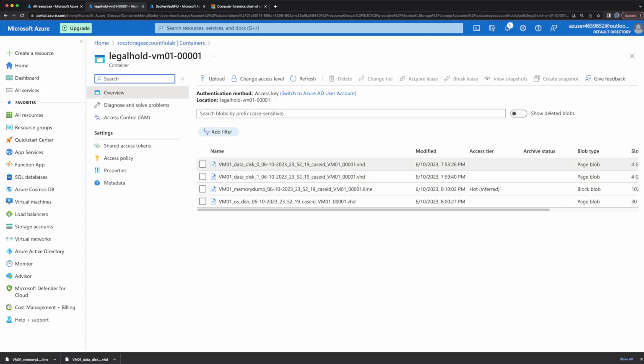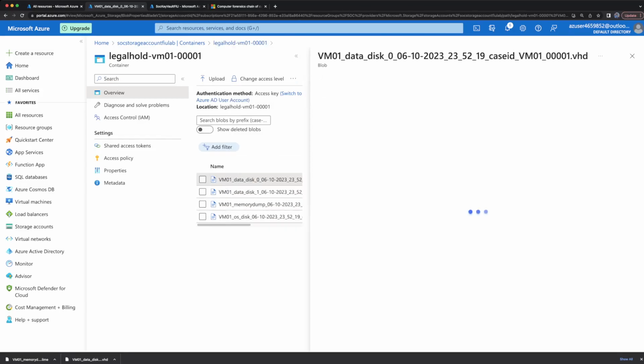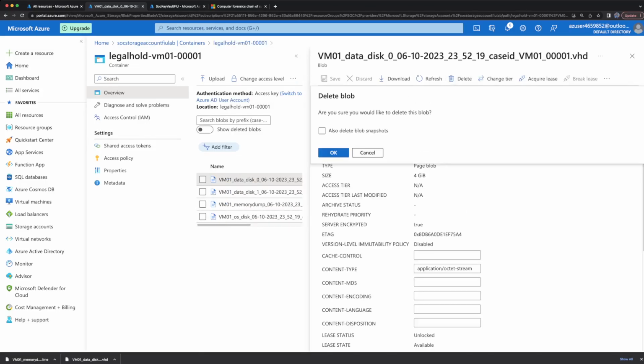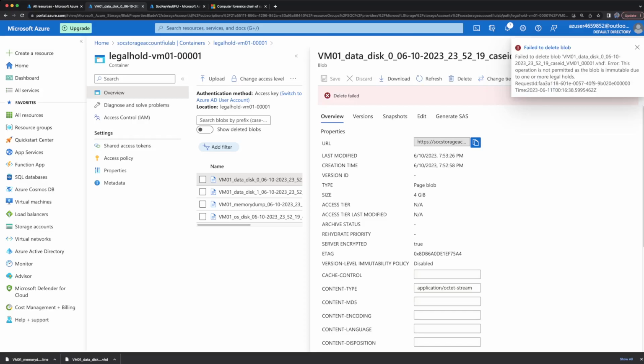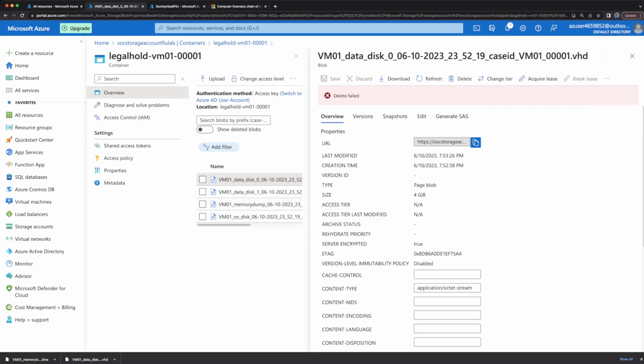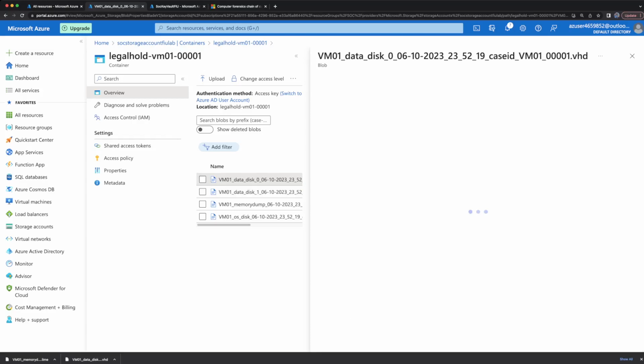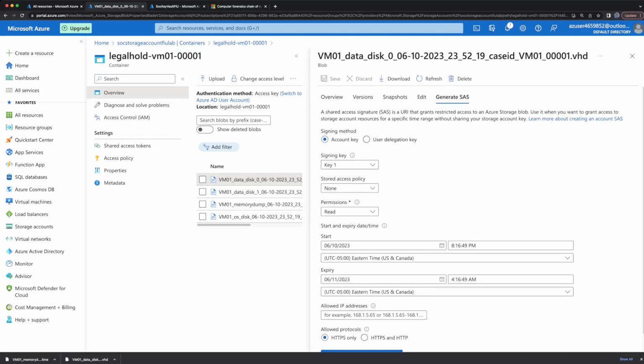Okay, so if we try deleting one of these files, you're going to see that it gives you an error, failed to delete the blob. This action is not permitted. But once you're here, you can generate an SAS key.